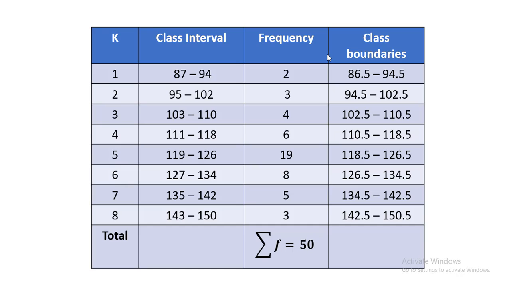But in general, when we need to organize the data, we always make it discrete, gapped data, rather than making it a continuous form of data as we have done with boundaries. What boundaries do is end a class at one point, and the second class starts from the same point. So that is how we calculate a class boundary.